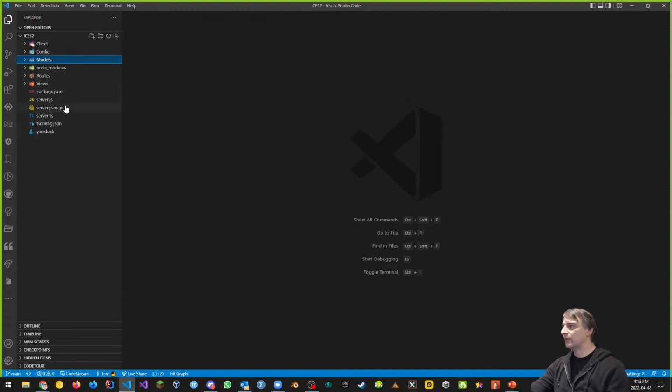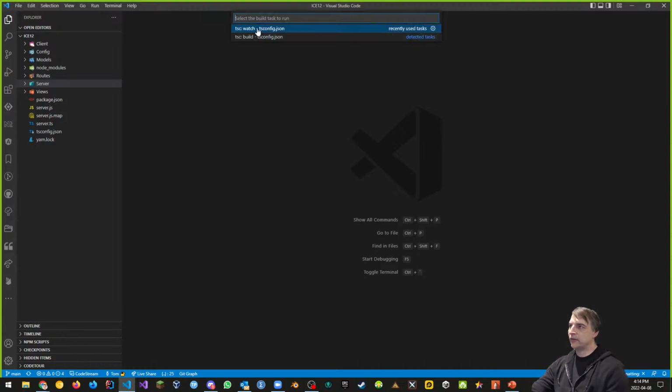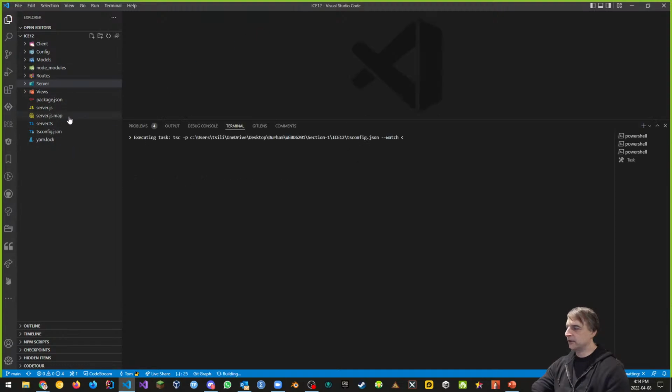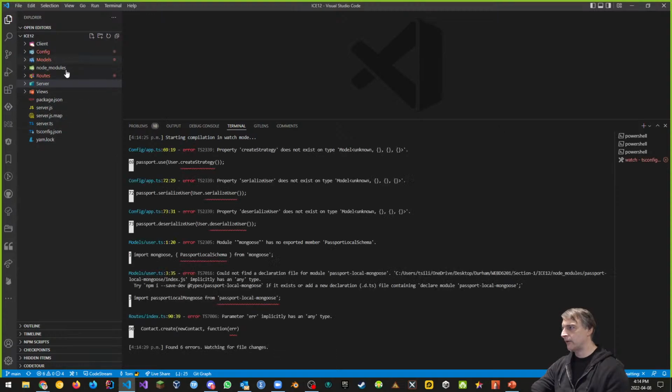So last day, what we talked about was a bit of restructuring, and I'm going to do that now. I did it for the other classes, and I want to do it for you guys too. So first thing is we need to make a brand new folder called server. And inside of our server folder, we want to drop in all of the server related folders. Before we start, I want to do a Control-Shift-B and transpile because it's going to help us with creating that relationship between our server and our route and everything else. We do still have some issues to take care of, which we will today.